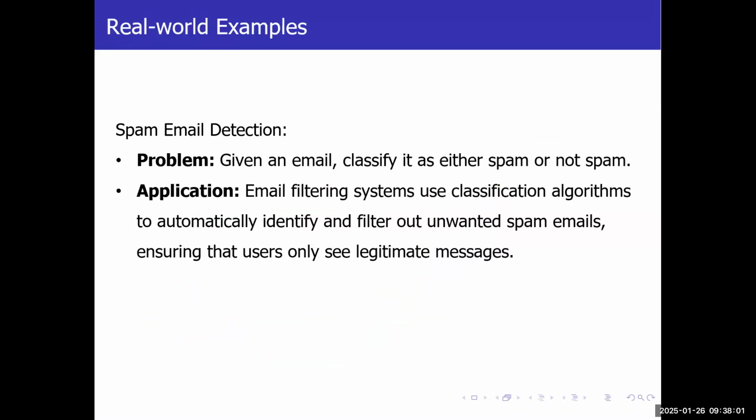So what are the real world examples? In computer science, the very first application of machine learning that can do classification is going to be spam email detection, right? So the email that you get is checked to see if it is spam or not, and then it will go directly to the junk mail, right? So that is the introduction of classification to the world. The first application would be spam mail.